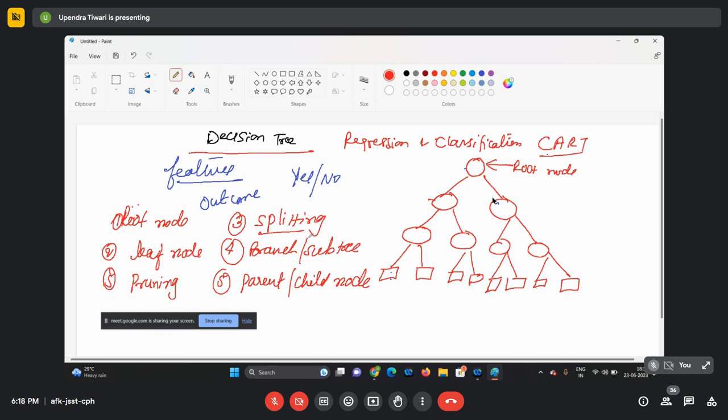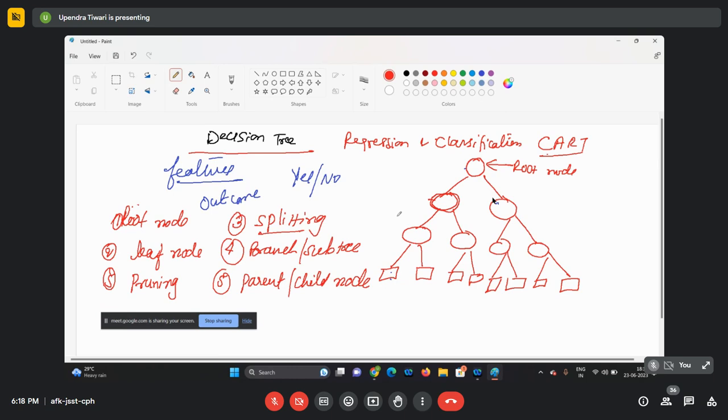Whenever you split your node, the tree that is formed is called a branch or subtree. When it comes to parent and child nodes, this root node will become the parent for these, and this node will become the parent of these.